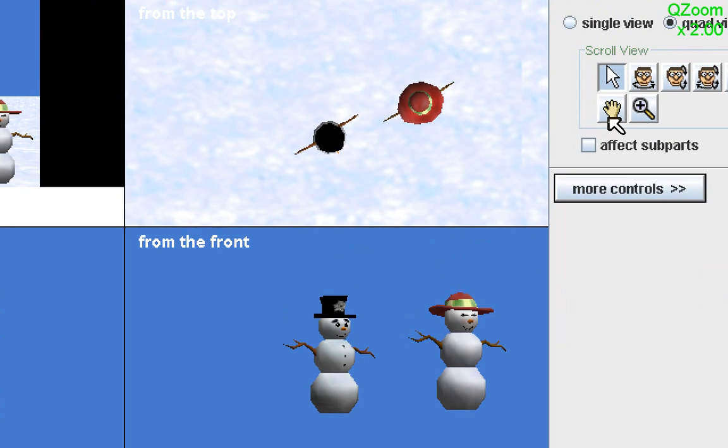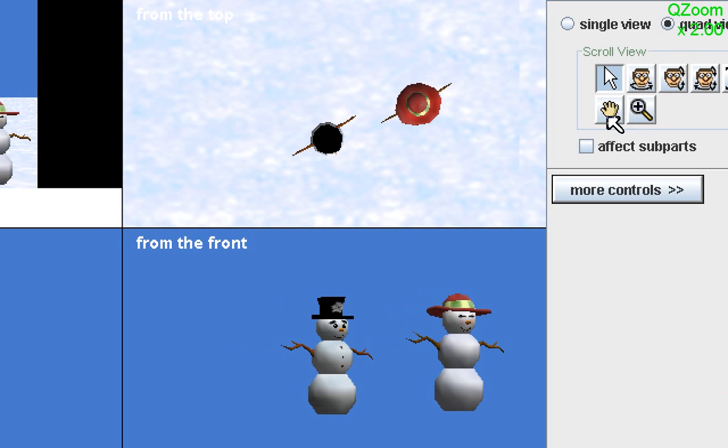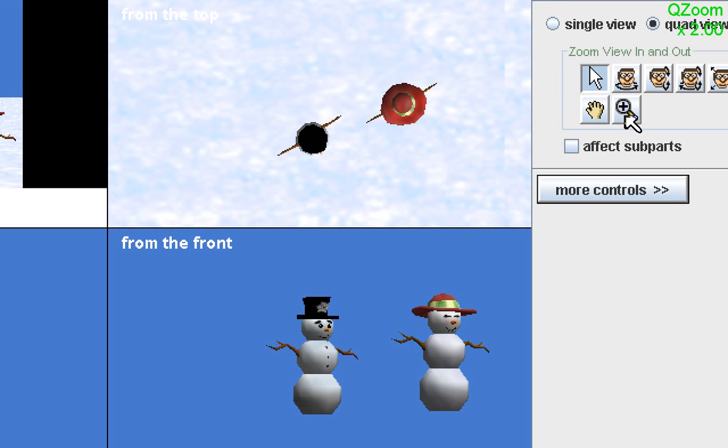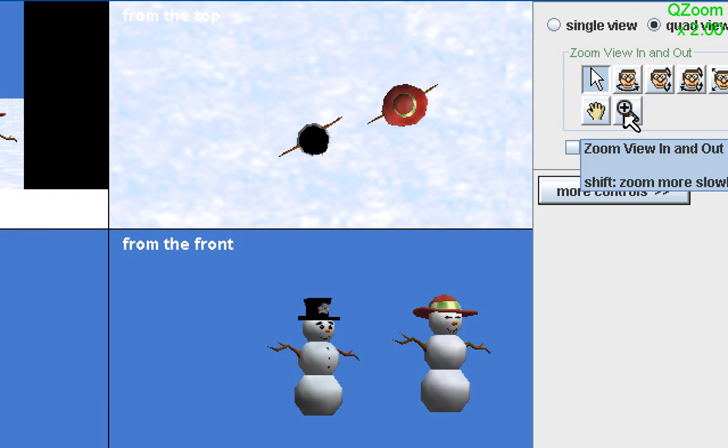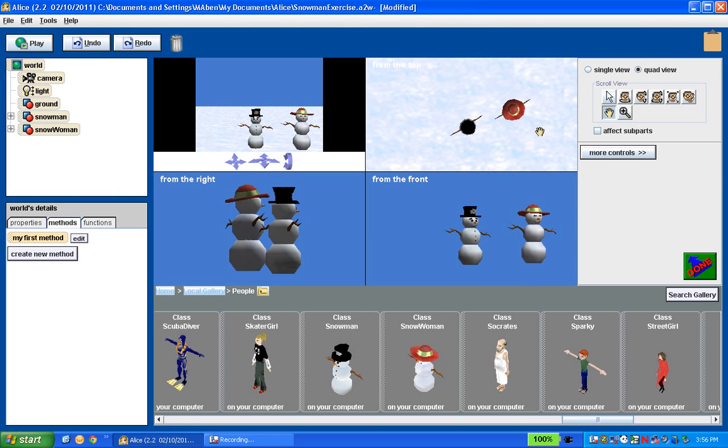Well, right now actually this kind of worked out all right, but we can get a little bit nicer views on each of the views by using these two buttons, the hand tool and the magnifying or the zoom in and out tool. So using those two tools, I can move the scene around. I'm not moving the objects, I'm actually just moving the whole scene. Or I can zoom in and out. I know it's just a plus sign, but it's actually both a zoom in and out.